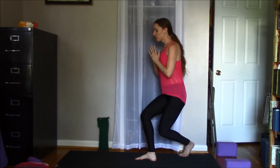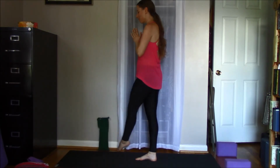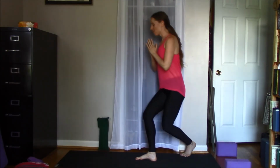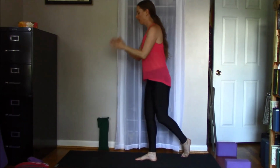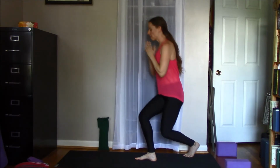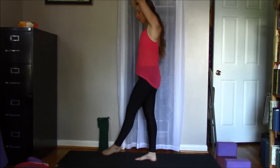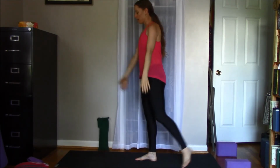And then curl the toes under, shift your weight back, bend your knees. Inhale, bring it forward. Exhale, take it back, curtsy. And if you want to add your arms on, inhale. And exhale. And maybe you start to pick up the speed, so you're taking a couple of curtsies on an inhalation, a couple on an exhalation.